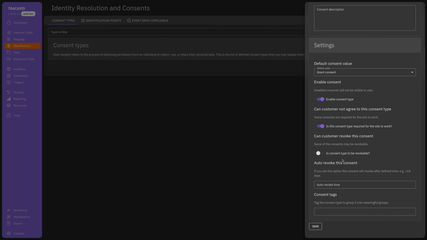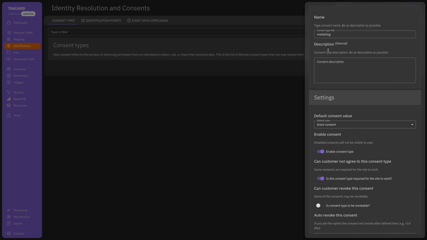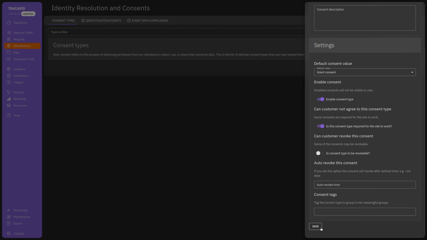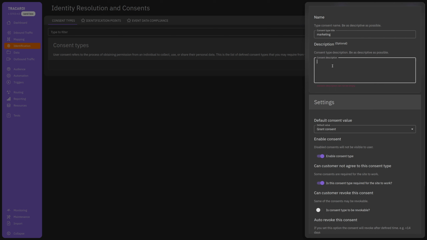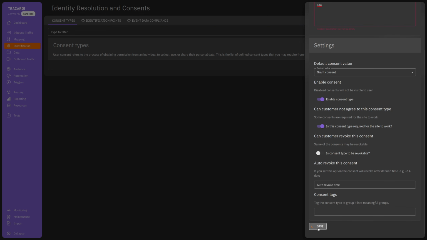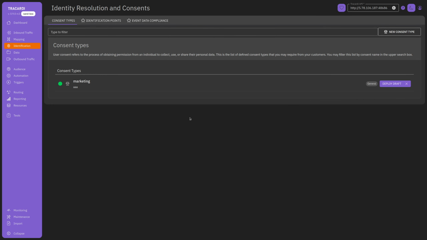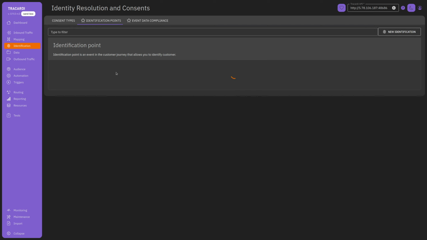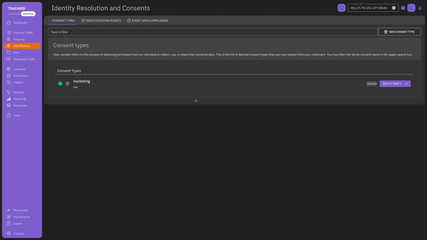If this consent is revocable, etc. So basically you just describe what kind of consent you would like to collect, and there are events that say, okay, somebody granted me this consent. It's like a definition. It needs some description, and you can add many of those consents, and those consents can be used. I will show you how we can do it.